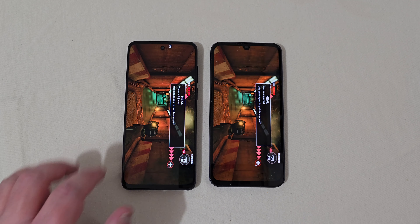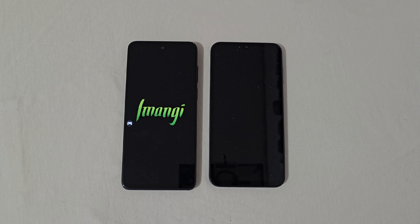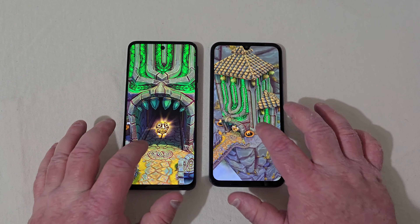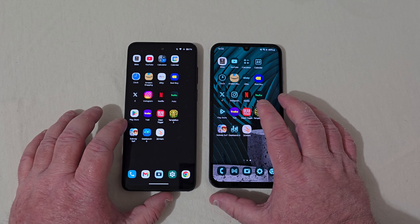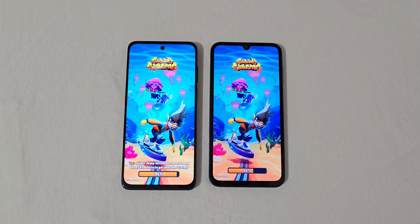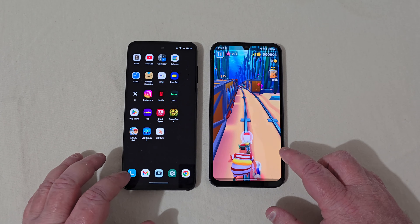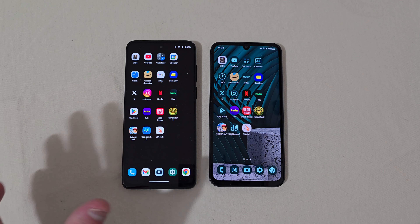Going slightly to the Motorola. Back home, into Temple Run 2 — the touch responsiveness is just better on the Motorola. Wow, a lot faster there on the Motorola than on the Samsung. Back home — glitchy on the Samsung. Into Subway Surfers — faster once again on the Motorola by a long shot. You can just see how glitchy and slow to touch the Samsung is — slow to react a lot of times.